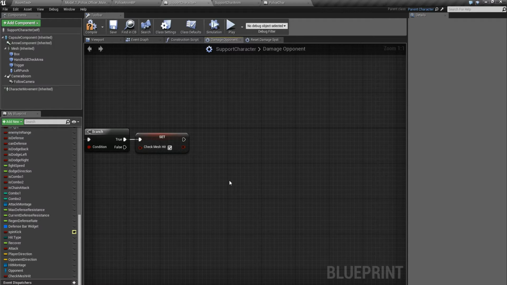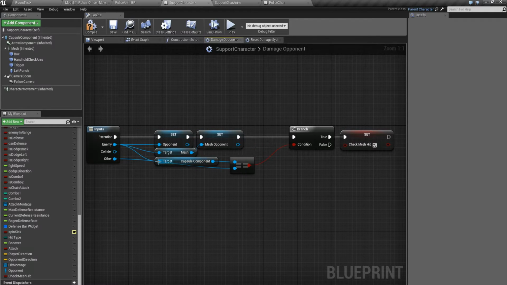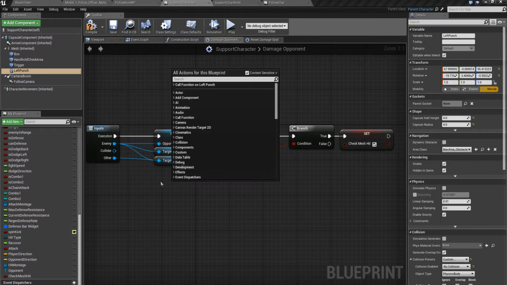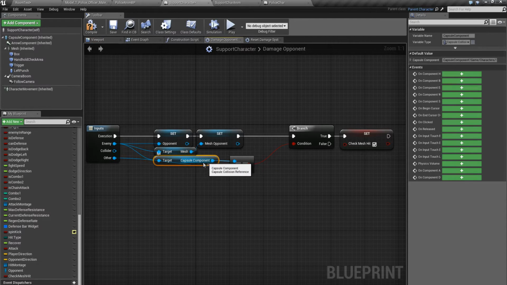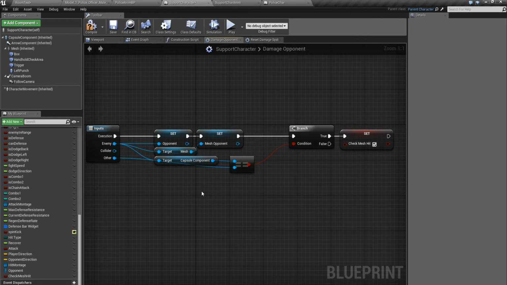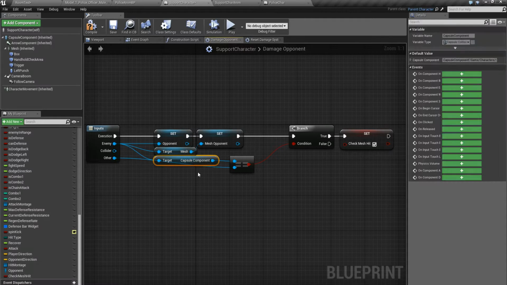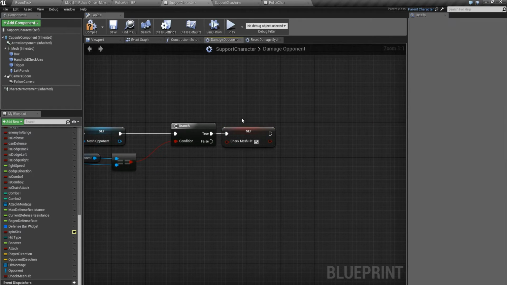The reason we're using a while loop is that, as soon as the left punch enters the capsule component of our enemy, we want to start to check if a hit occurs, and we will do that by using a capsule trace by channel. So as soon as the left punch collider enters the capsule component, we don't just want to check the whole time if we're hitting something. We want to check only as soon as he enters this component. Then we start to check if we're hitting the mesh, and we do that by using a trace by channel.